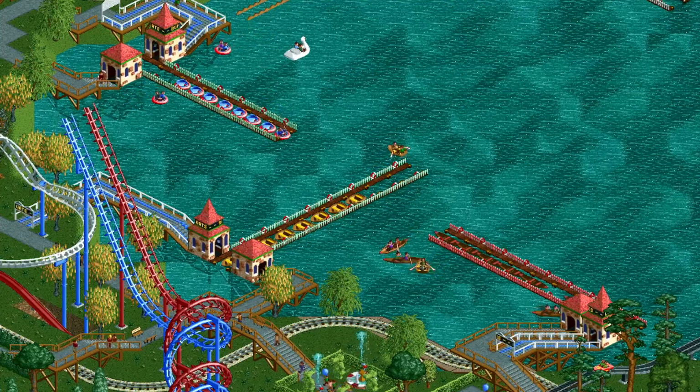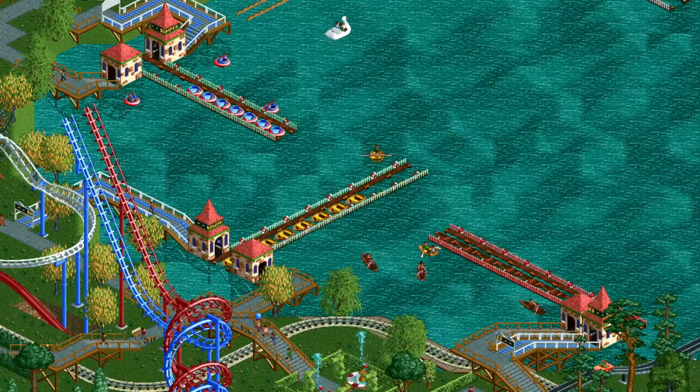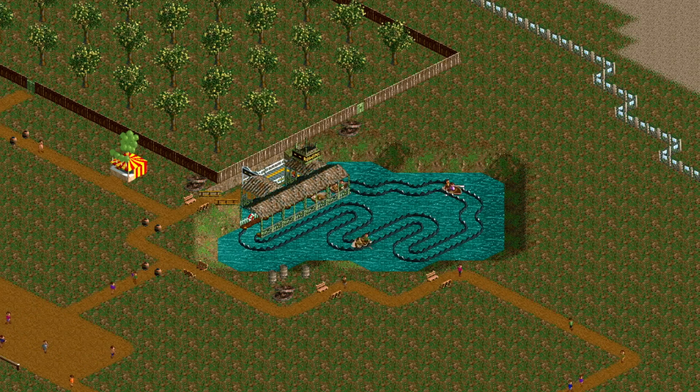Track pieces are not essential, but they do help guests avoid getting stuck or being unable to find their way back to the station. If you play Open Rollercoaster Tycoon 2, you can make the track invisible so it looks like guests are randomly making their way around the lake when they are actually following track.